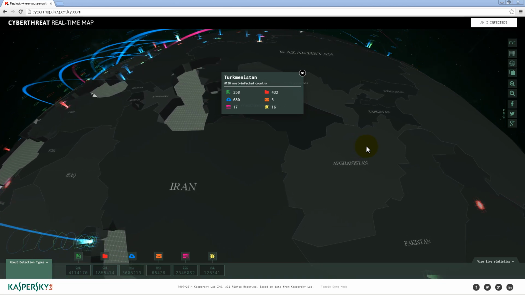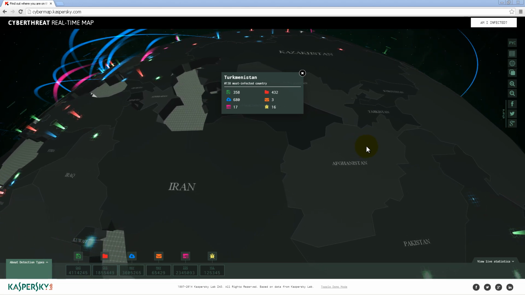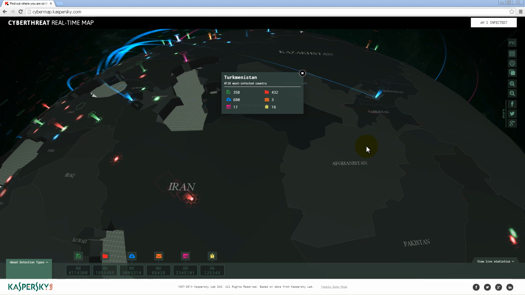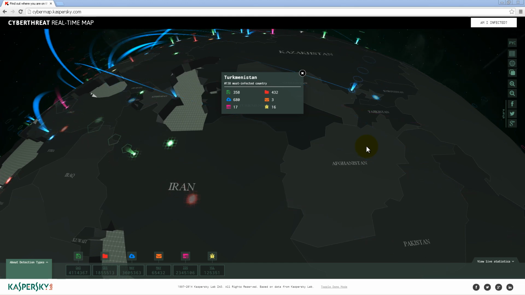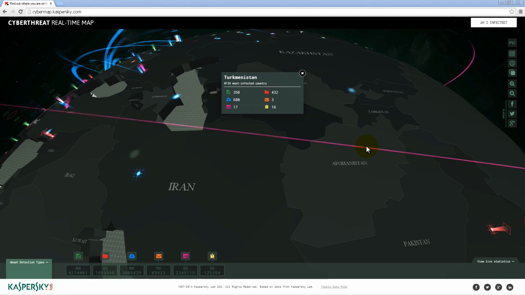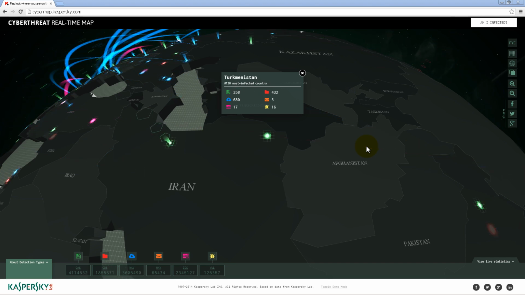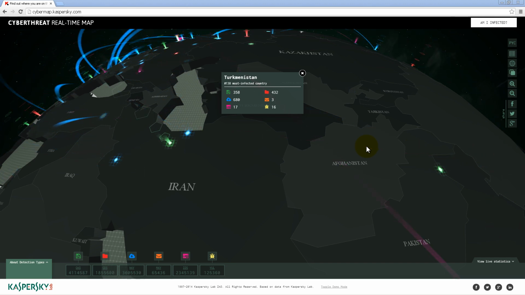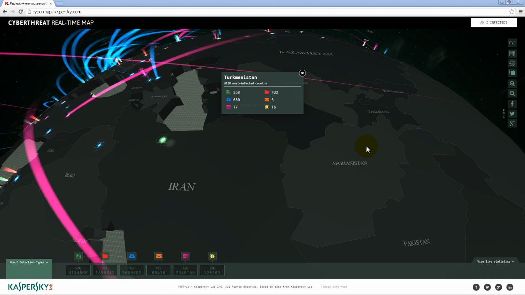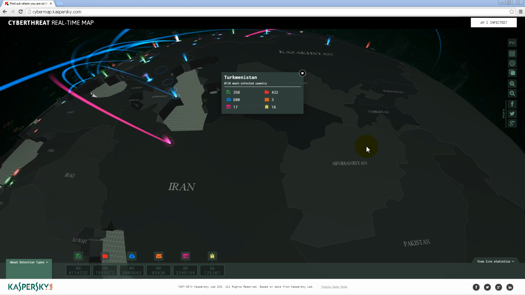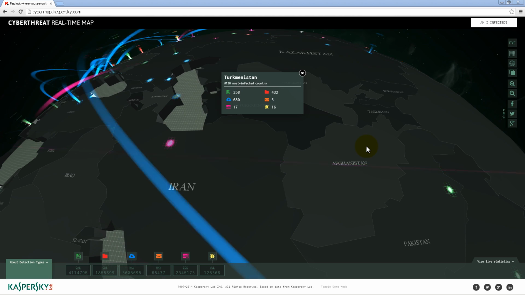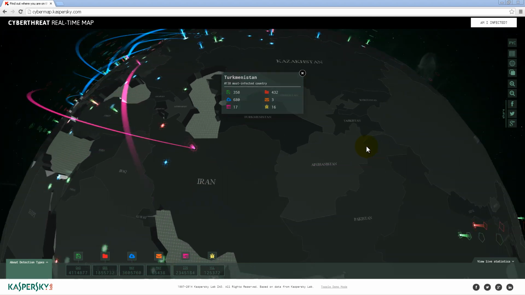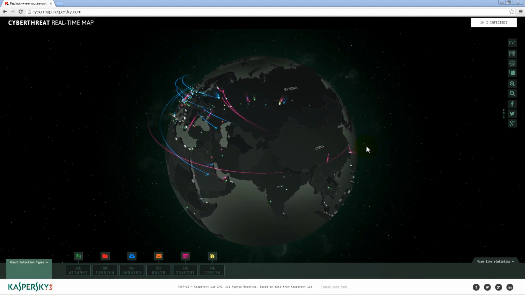These are maps provided by different companies out there, and they show different things like DDoS, virus attacks, botnets, that type of stuff in real time. These are provided by sensors all over the world in different data centers, different companies, and it's very good eye candy if you have a spare screen to put this on. So the first one I'm going to be showing you is by Kaspersky.